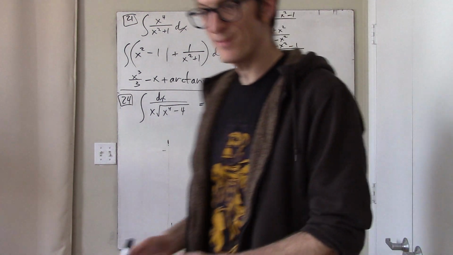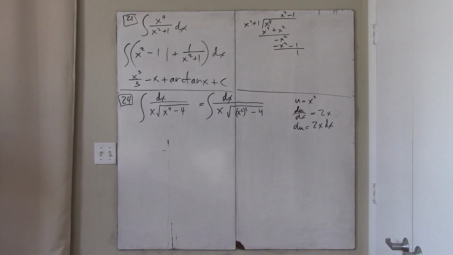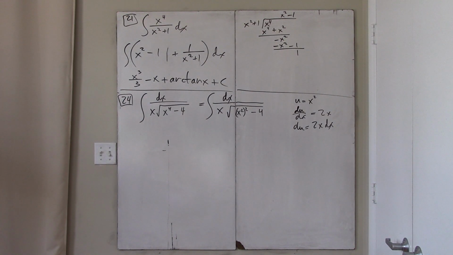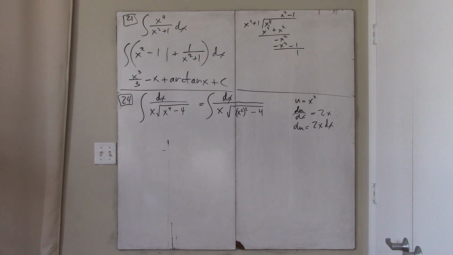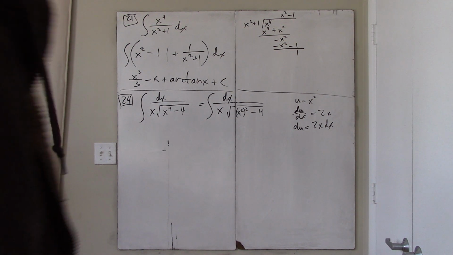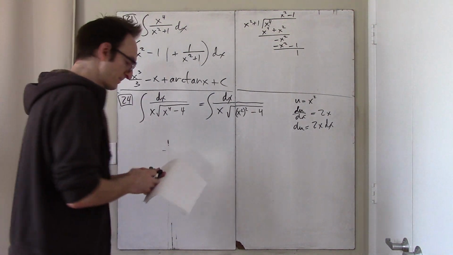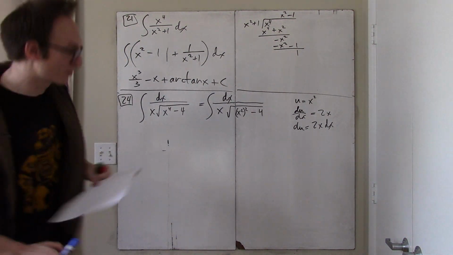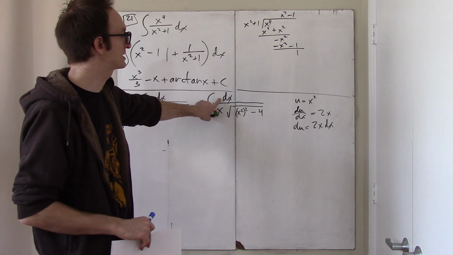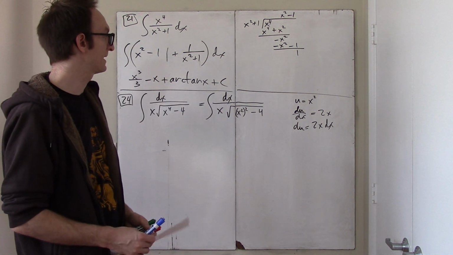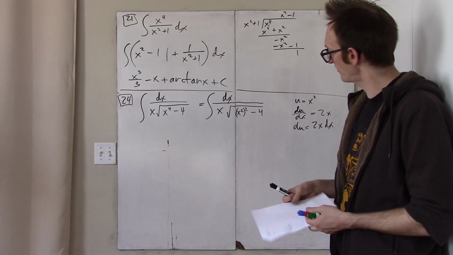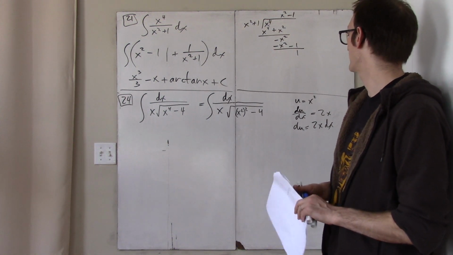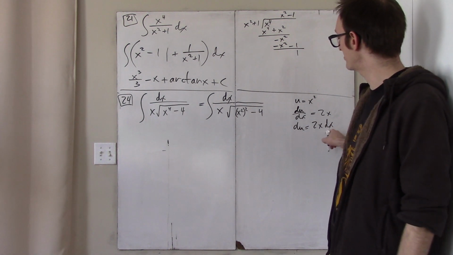Okay, and maybe now you're feeling a little bit like, oh man, this problem's not going to work, because I don't have 2x dx. But here's the sort of brilliant move. It's not brilliant, it's just algebra, I guess. If I need there to be a 2x dx up there, then actually this is a good opportunity to explore the other kind of technique. Maybe this is actually better explained that way.